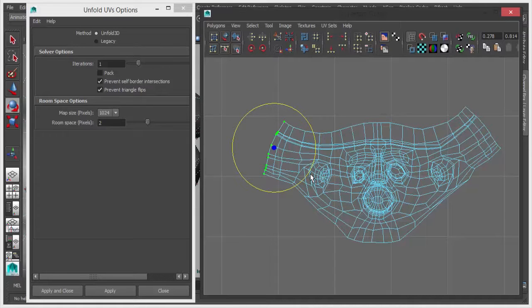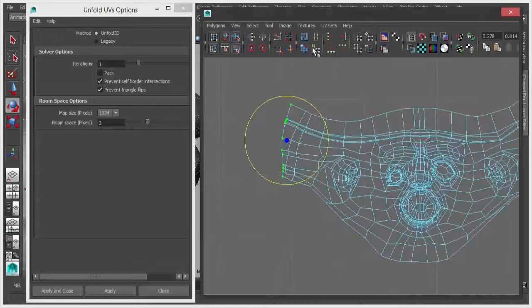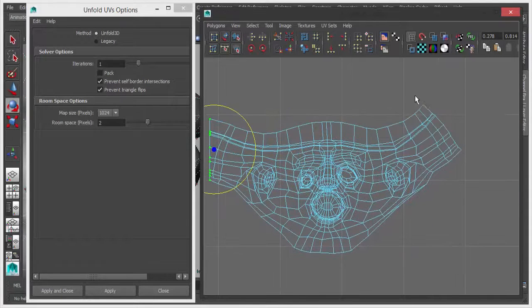But if you were going to use this in Photoshop and just use a UV layout, it's good to try and have these sort of edges straight, just to help guide you a lot better as you're painting. If you're painting in a 3D application and then baking out the texture, it's not as important. So we could just rotate that like so, and then use the align tools just to straighten that edge there. Do the same with this side.